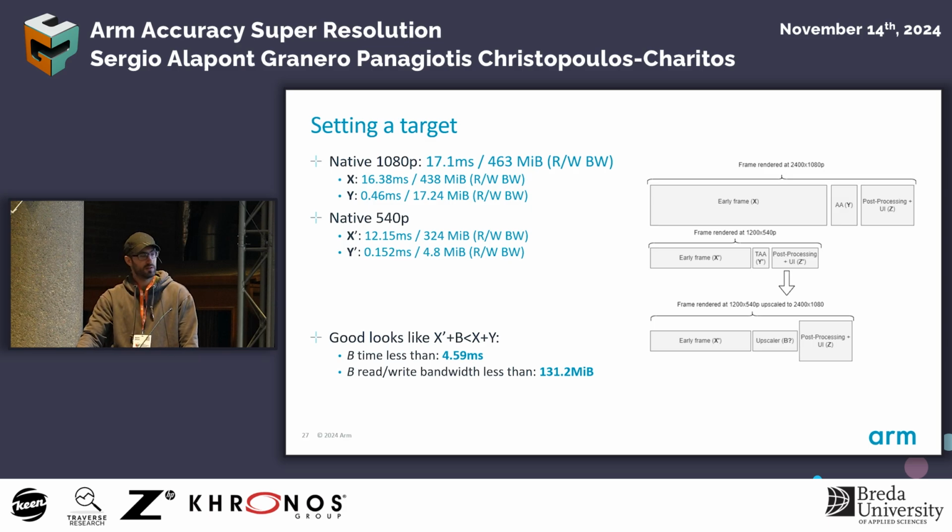Temporal upscalers, like FSR2, typically replace the temporal AA part of the frame. So if we run the numbers in this slide, we can calculate that our upscaler needs to take less than 4.6 milliseconds, and it needs to consume less bandwidth than 130 megabytes per frame. Because going above these values doesn't really make sense, and we might as well render at full resolution.